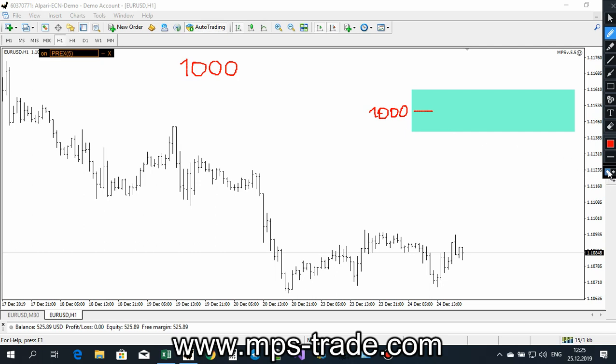So what do professional traders do? They do the following. In the beginning of the zone, they sell 100. If price does not reverse at once but goes deeper, they sell 2 more hundreds. You see this? If price goes even deeper, they sell 3 more hundreds. And if it goes even deeper, they sell 4 more hundreds. Yes. And of course they place stop loss at the outer side of this border.